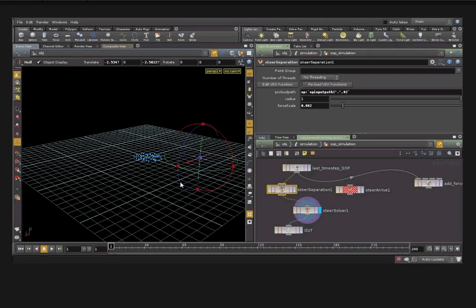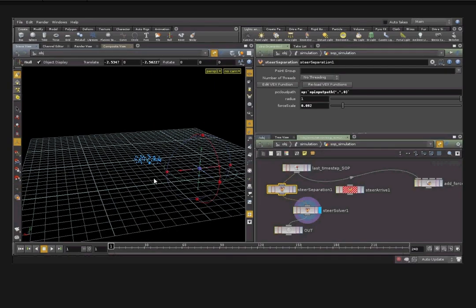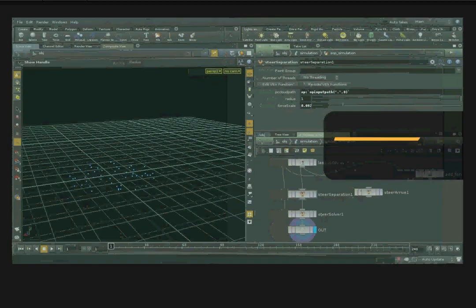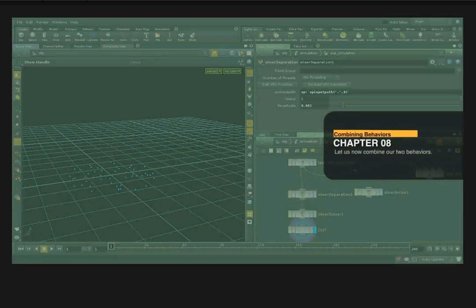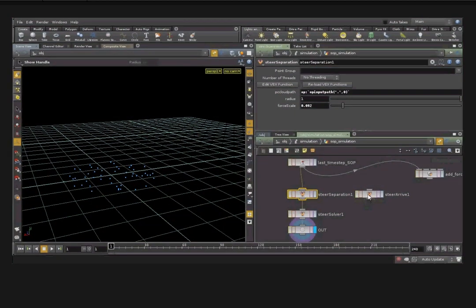This is what we will do in the next chapter, and the next chapter is covering our first version of a mind algorithm. Now we have two behaviors. We have the steer arrive behavior and we have the steer separation behavior.